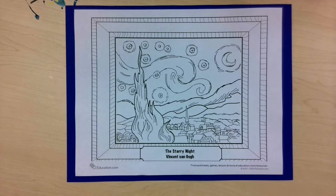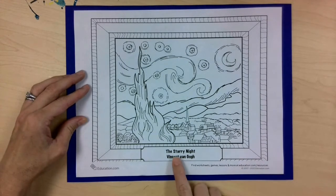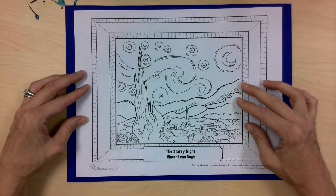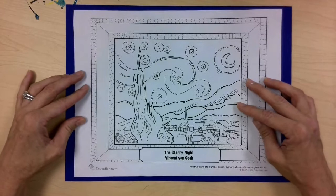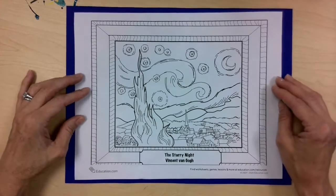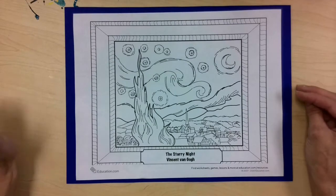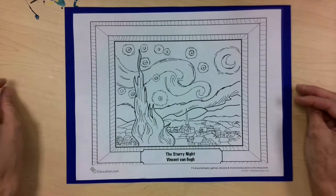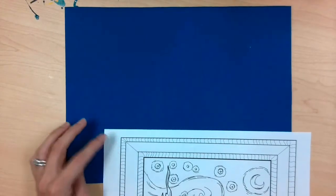Okay, today we are going to try to recreate Vincent van Gogh's The Starry Night. We're going to look at this image that is just a line drawing. You also hopefully just watched a video. I have 3 different media forms you can use. You can use crayons, preferably on white paper. You can use oil pastels or tempera paint on blue paper, black paper, white paper, whichever you prefer.